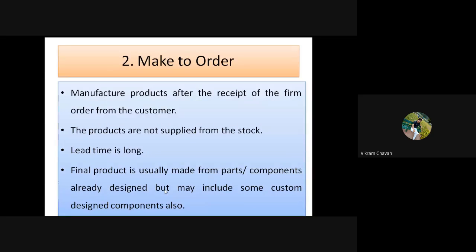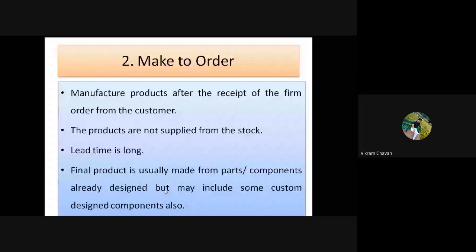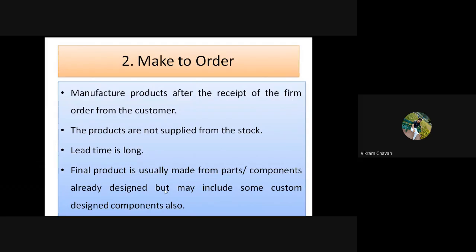Pranav is asking, what if we distribute by third party? Actually, Pranav, what does third party mean? Our main channel and another channel? In the make to stock production system, after the company makes the product, it reaches the main distributor. The main distributor has sub distributors, and they have their own sub distributors. Accordingly the product is distributed and then reaches the customer. That is the chain of distribution.